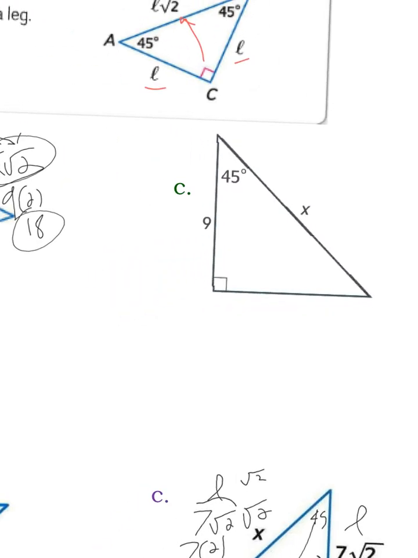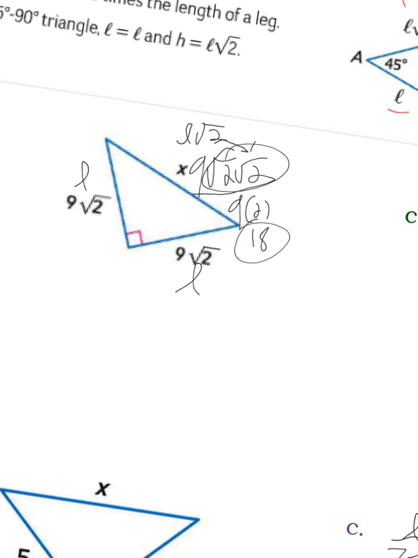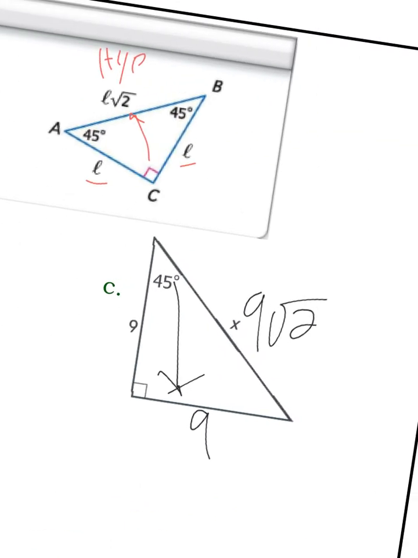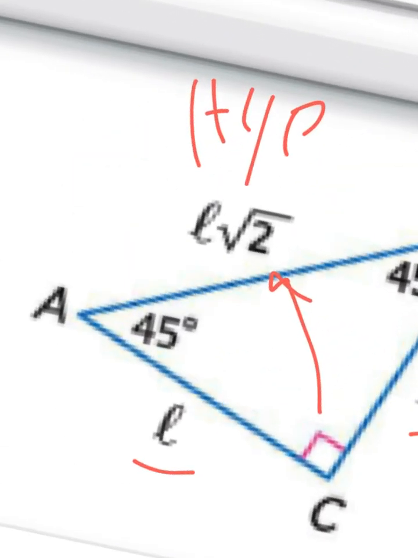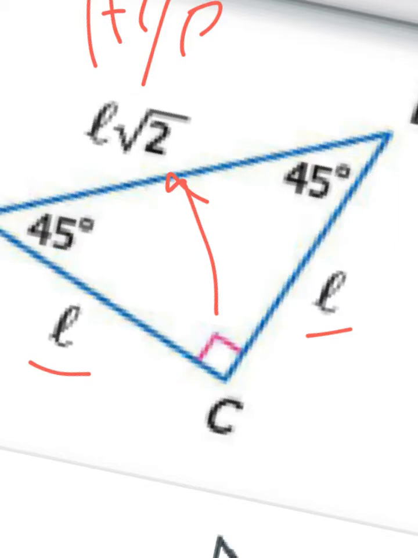Part C. I know this is 9. So 45 is looking, whoops, not over there. It's looking there. That means this is also 9. So I have 9 square root 2. One of your sides will definitely have a square root of 2 with it. The reason why these two had a square root of 2 with it, I had 2 of them, and this one only has 1, is because the long side is your square root of 2 side. So if that is a whole number, then the other 2 sides will have a square root of 2. If it is not a whole number, then it's going to have a square root of 2, and your whole numbers will be the 2 L's.